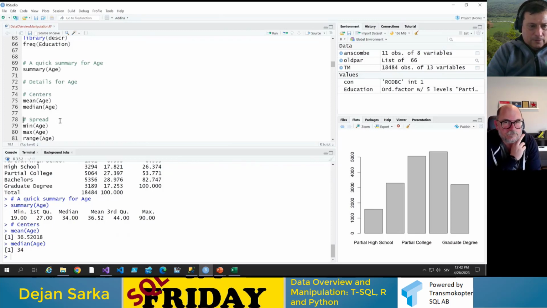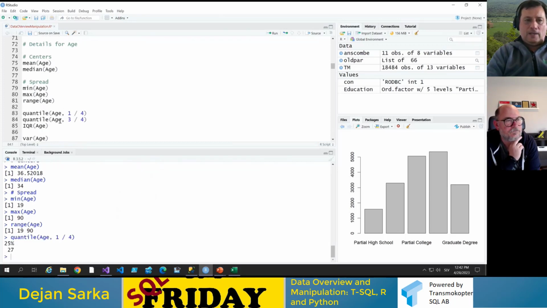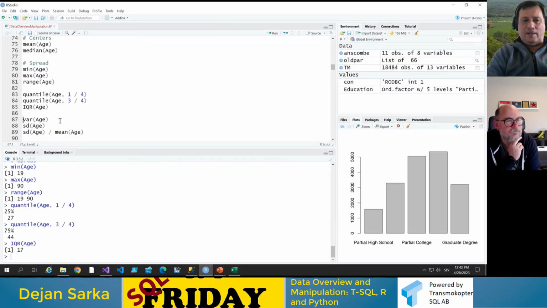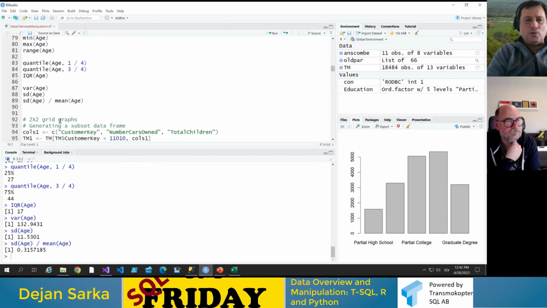Yes, mean is bigger than median. We can also have separate functions: minimum, maximum, range. We have a function for interquartile range out of the box. We don't need to calculate it. And we have variance and standard deviation.